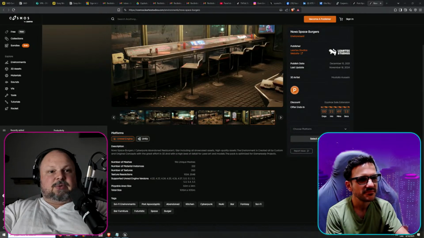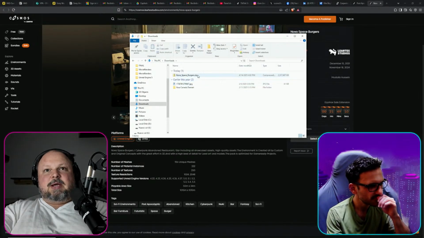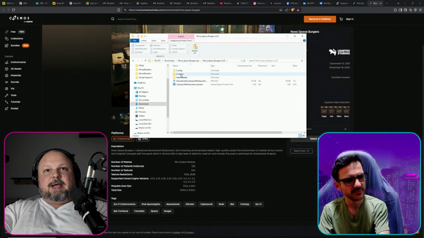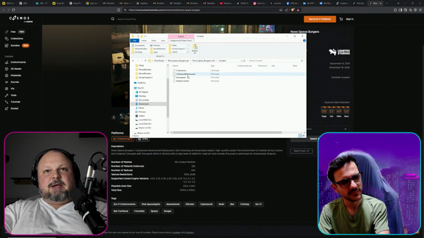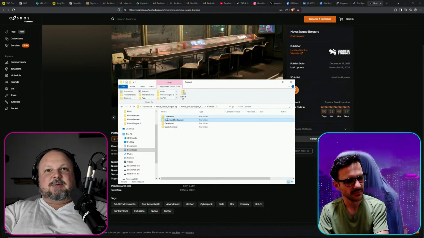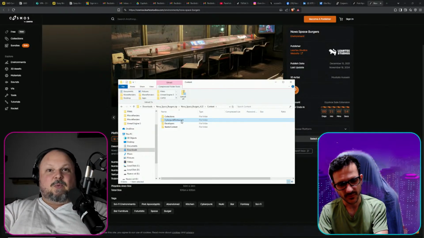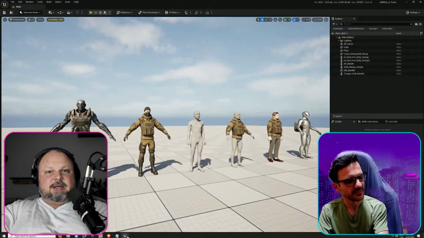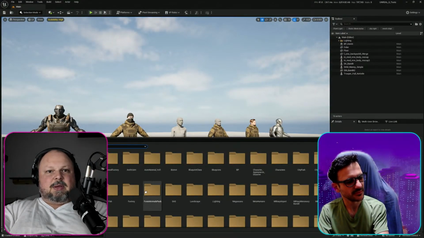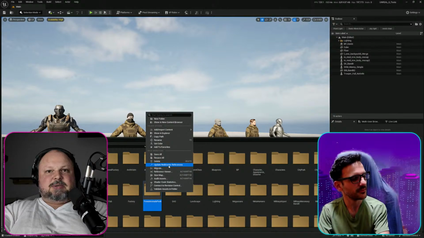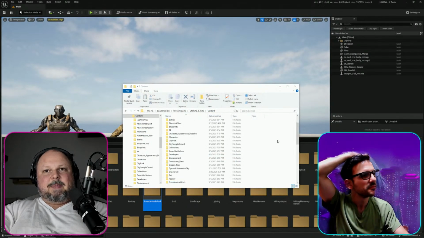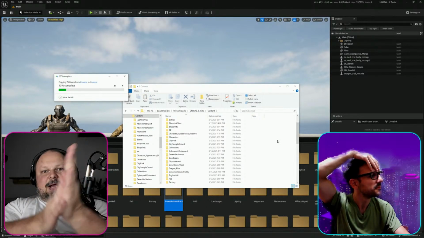I actually downloaded it, so it should be here in my downloads. Here it is, and let's open this up, and we're gonna grab this content. Hopefully, oh yeah, it's very good. It's not called the Nova stuff. It is called the Cyberpunk Restaurant, whatever that means. All right, let's copy that and let's paste it here. So where are we? Let's grab these. Show me in Explorer. That's it. Let's go content. Let's paste this thing here. And let's see.